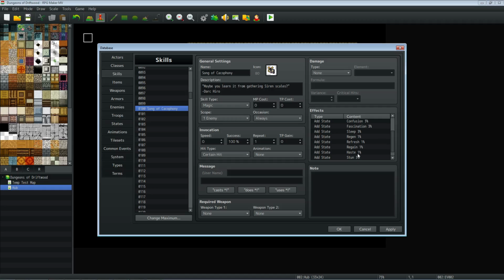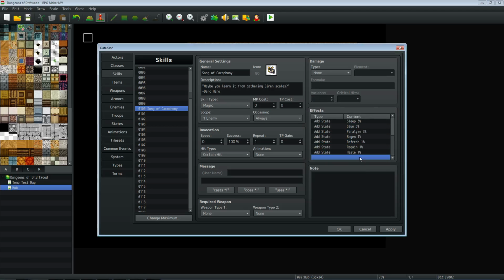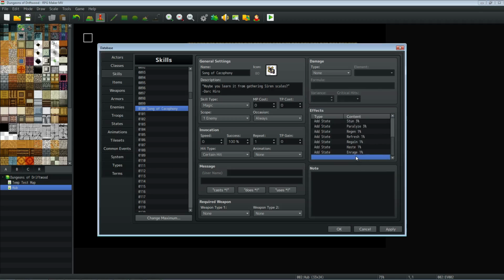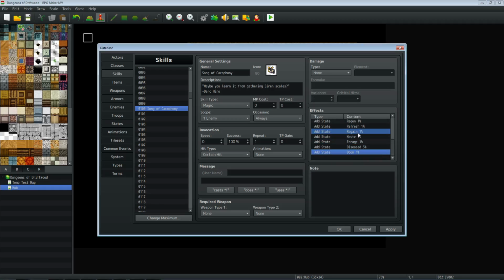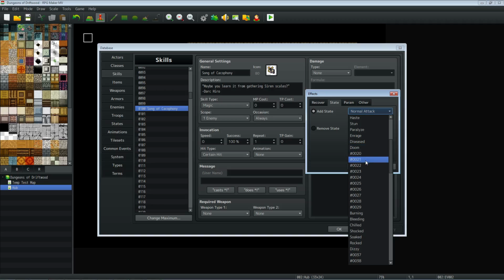Stun, that's a debuff. We'll say 3%. Because I'm going to organize it, we'll put that up there. Paralyzed, that's a debuff. Enrage is a buff. Disease, that's a debuff. Doom, ooh, that's a debuff, but that's a powerful debuff. We're just going to say 1% on that because it's too strong. 1 out of 100, you'll basically instantly kill him. That alone makes it a useful skill. Unless they have doom resistance, which a lot of bosses will.